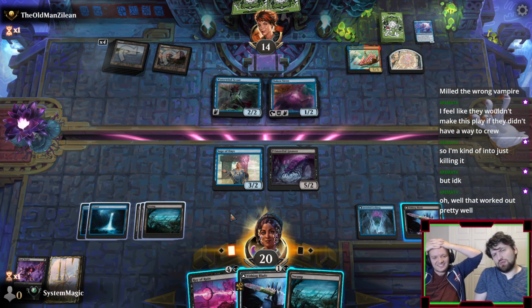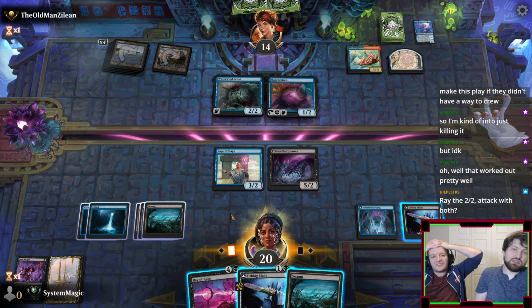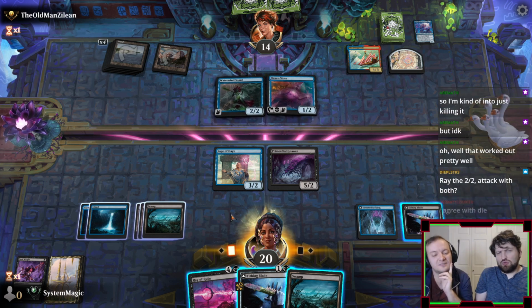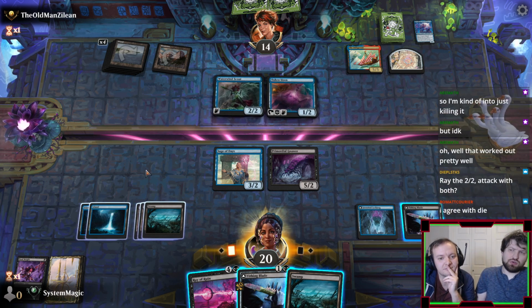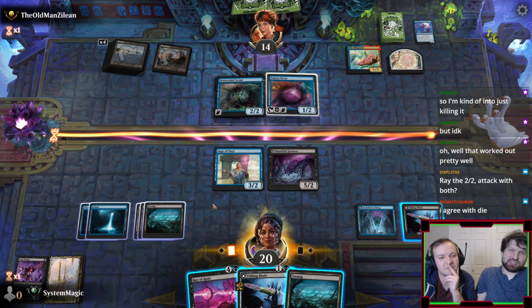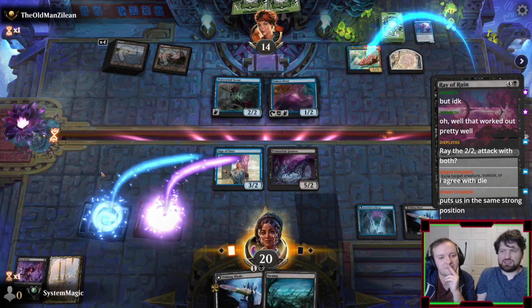Okay, this is a little odd. Well, we could just shoot the vehicle now and attack with all our creatures. I think that's what I want to do. Okay. Well, the problem is that if we raid the 2/2, they can crew the vehicle and then we don't have great attacks into it. I think I just want to kill the vehicle and not get fancy. Yeah, I like doing this.